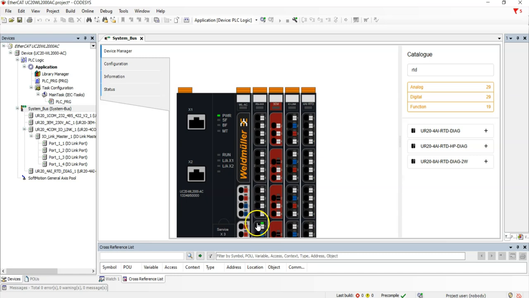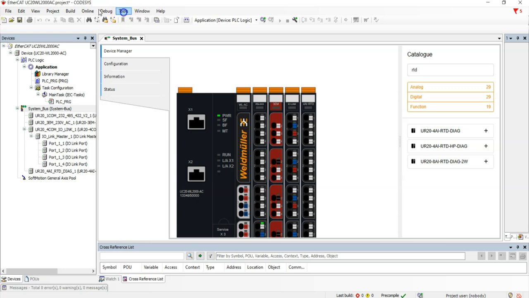So the next stage is to add the EtherCAT system. The first stage is actually to install the ESI files, the device description files for the couplers and IO modules I mentioned in the previous video. So hopefully you've downloaded those.